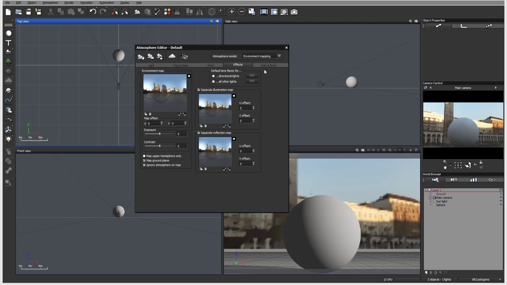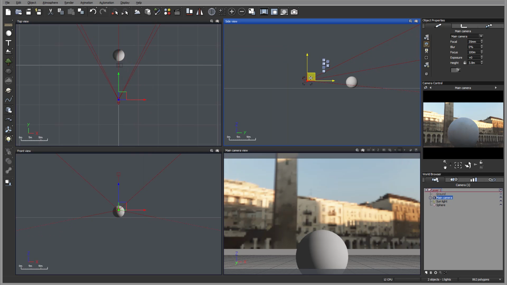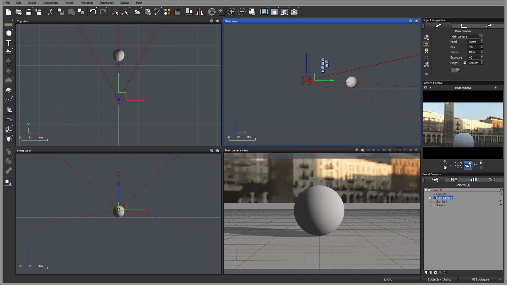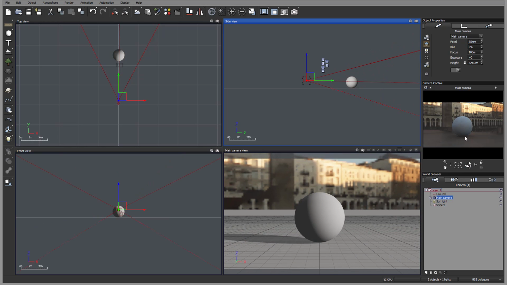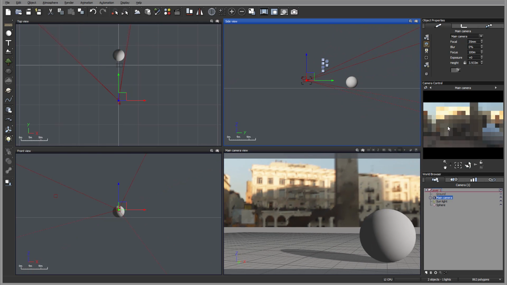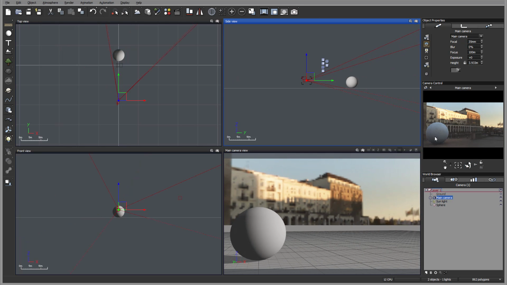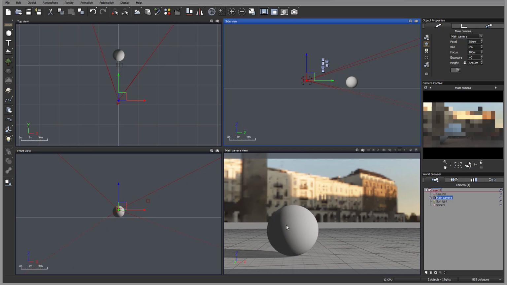Okay, as an effect we also have an option to use a default lens flare, so we'll disable this one and just leave our maps. Let's close it. Now if we take our camera and move it out, you can see we have a nice environment HDRI applied for our object. Our object in view has this image applied around it as HDRI, and the object has proper lighting effect and ambient light.